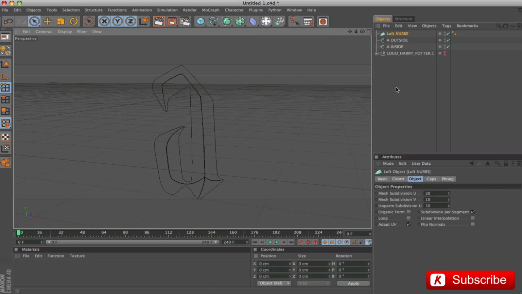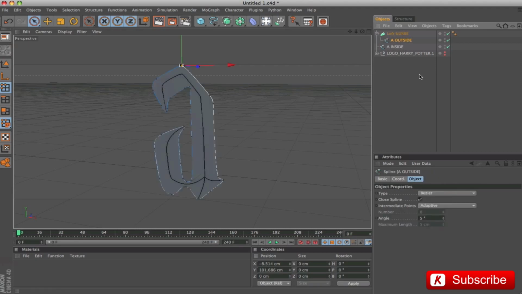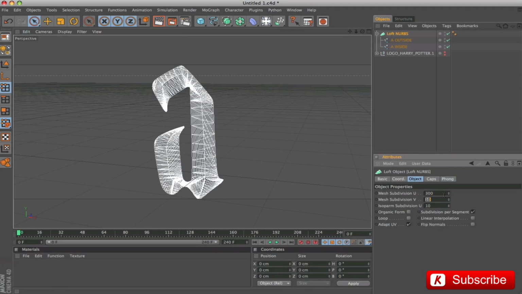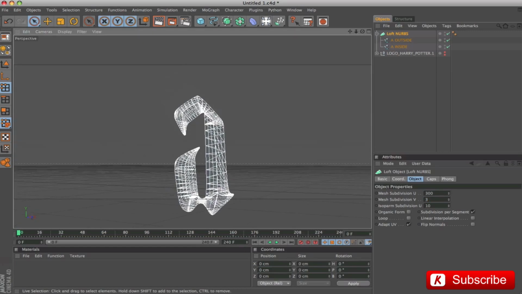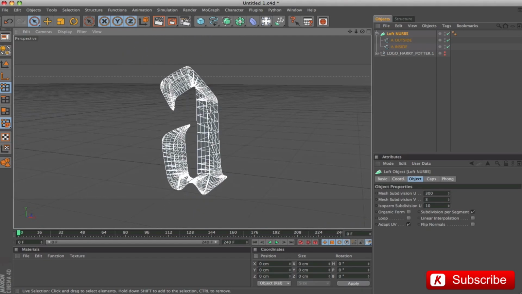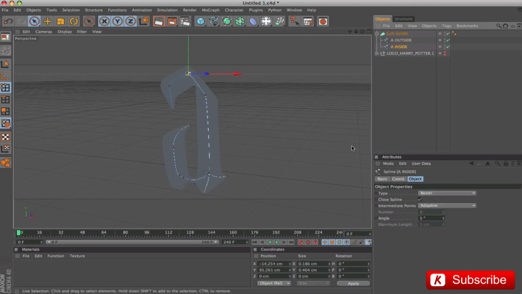Insert the Loft NURBS tool, and drag inside the tracks. In the coordinates, we put the following values: 300, 3. We position the inside part of the letter A by entering in the Z coordinate the value -10.